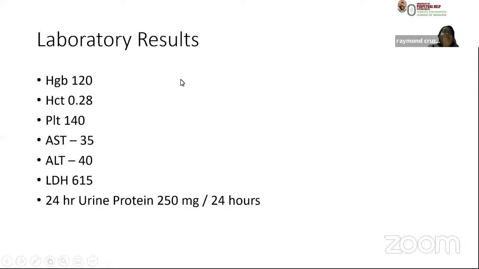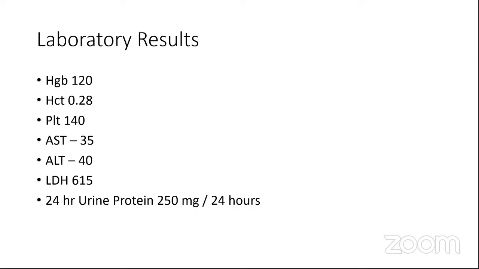So these are the new lab results. Okay, at 32 weeks. What does this do to your impression? No, ma'am, because it's still normal, it has not met the criteria. Check your laboratories again. Does it change your impression? LDH is above 600. Okay. But what does that tell you?